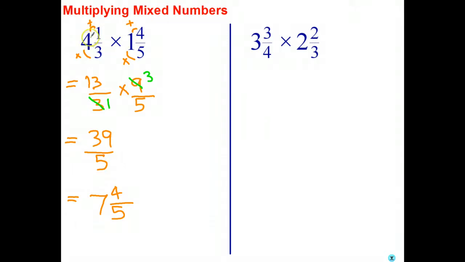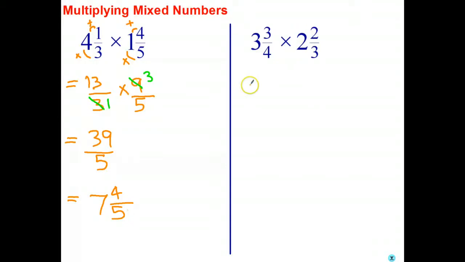So once again, when you're multiplying mixed numbers, you can't multiply them as mixed numbers. You'd have to multiply each of these parts by each of those parts and then add them together. It would be horrible to have to do. So convert them to improper fractions. Simplify if you can. It makes it easier to do that now. Multiply, and then convert back to a mixed number. Okay, stop the video and have a go at the second one on your own, and then restart once you're ready to check your answer.